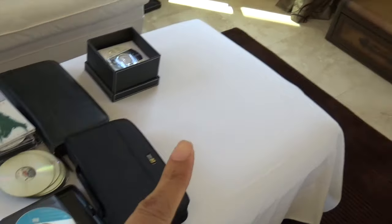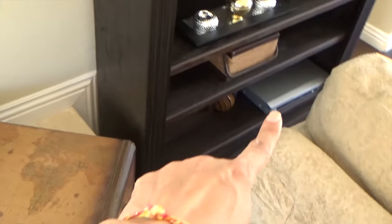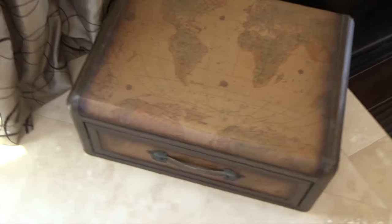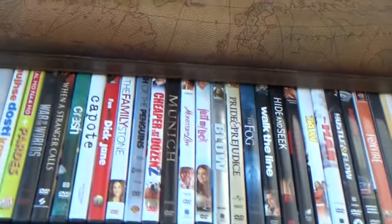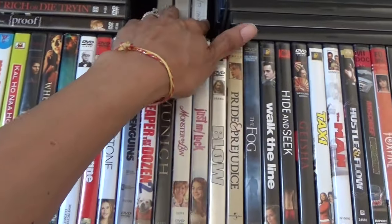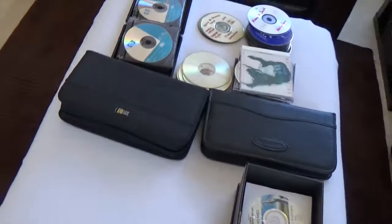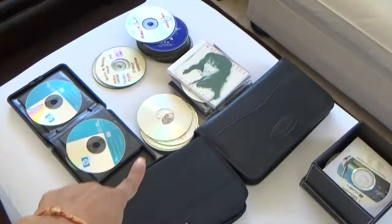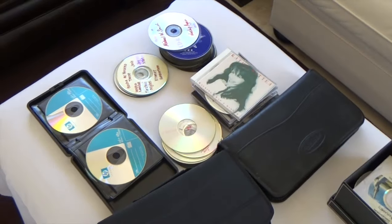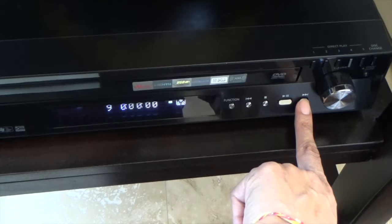Now let's go to the DVDs. On the right side here on the floor I have this little suitcase kind of chest thing — it's pretty hard but this is where all the DVDs are stored. Oh, and we have some camcorder tapes too. I think I'll go through all the CDs first, sit down and listen to them to see what to get rid of, then we'll work on the DVDs.